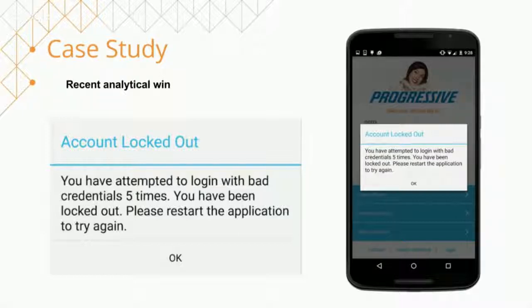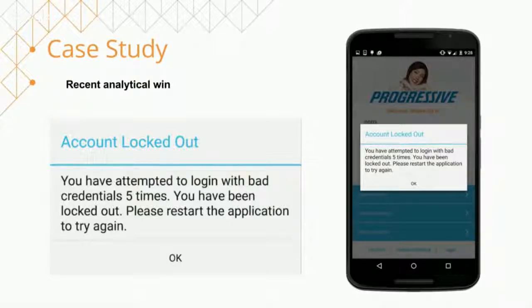So I pulled some other data from a few other sources and made a proposal to our business leader saying, hey, I think we should change this experience. I'm not sure our customers understand what we're asking them to do. And the whole purpose of the lockout was from a security perspective, and it wasn't necessary because we had other security measures in place. So what we ended up doing was removing this alert, and now if a customer logs in 5 times with the wrong credentials, we'll take them out to our forgot your password flow, have them complete that process, and then we'll redirect them back to the mobile app, and we'll pre-fill their user ID, and then all they have to do is enter their password and log in.